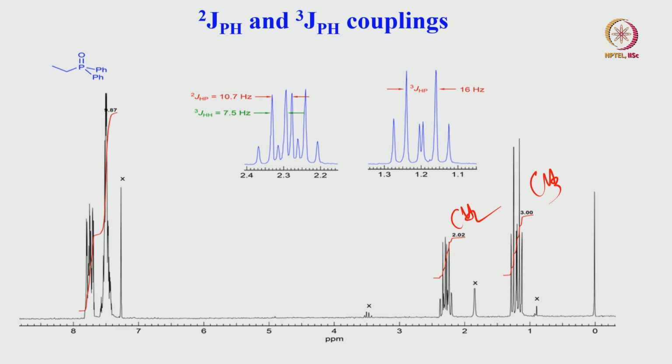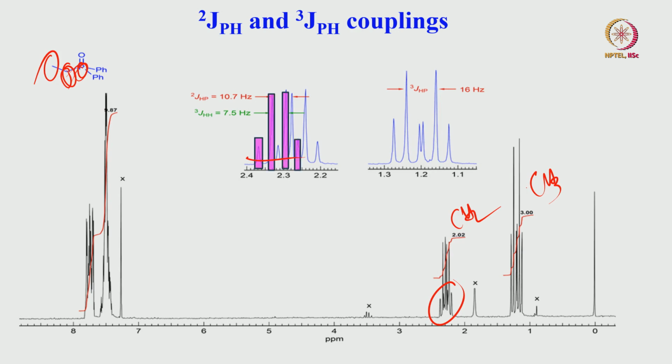This CH3 is going to be a triplet because of CH2, that is well known, HH coupling. And each line of the triplet is further split into doublet because of coupling with this phosphorus. Look at it, this is what it is. See, okay, this is CH3, we will come to that. Okay, we will also analyze CH2. CH2 is going to be a quartet because of this, fine. And each line of the quartet is a doublet because of phosphorus coupling. So, depending upon which coupling is larger, it is doublet of quartet, similarly it is doublet of triplets.